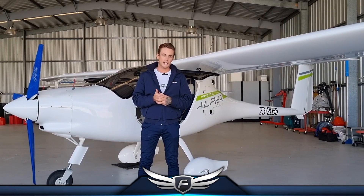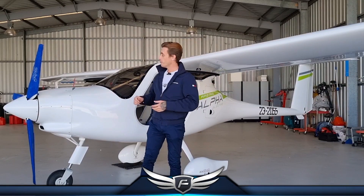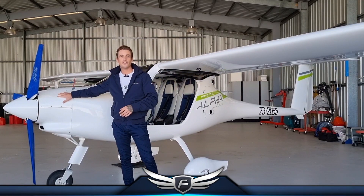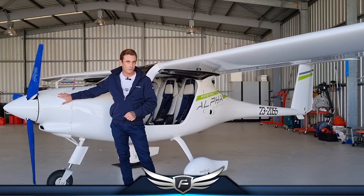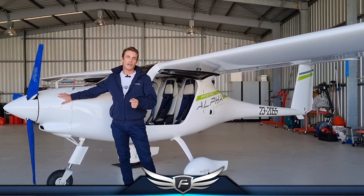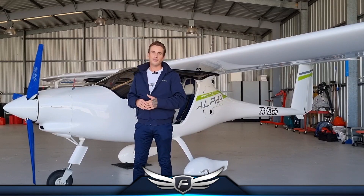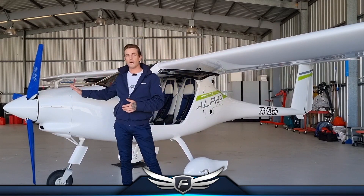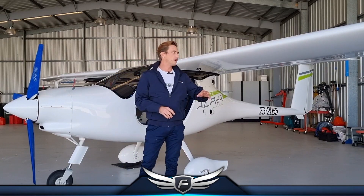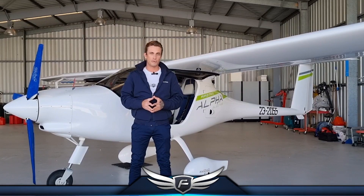No fuel, just electrical energy, and the service and maintenance on this aircraft is extremely low. The motor's first service is at 2,000 hours. As aviators would know, normally you're doing heavy maintenance — 100 hourlies, 200 hourlies on your motors — with lots of other service schedules on petrol combustion engine aircraft. But on the electric motor, 2,000 hours is your first motor service. We just do our 100 hourly on the airframe and control systems — much, much lower cost of operations.